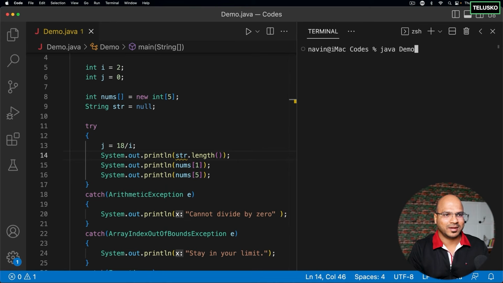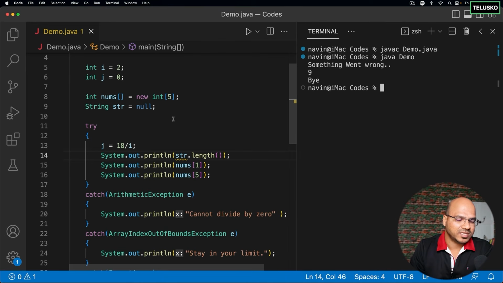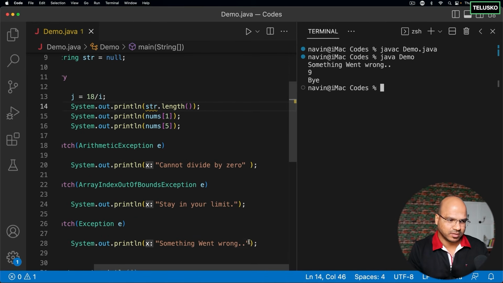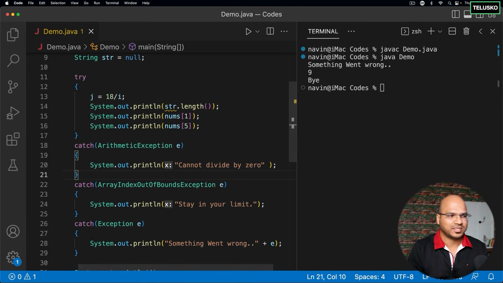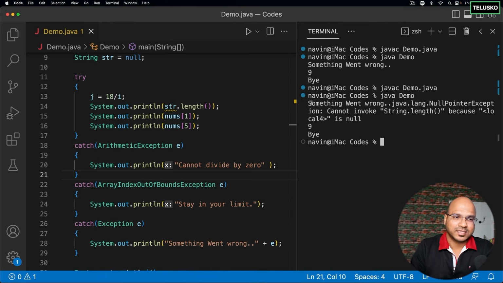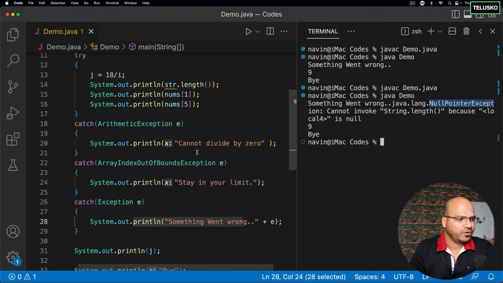If you say clear and compile and run, it says something went wrong. Now, what went wrong is because there's a new type of exception. In fact, here it's a good time to actually print e, because it should print some exception so that we'll understand. I'll try to print this. And you can see it says something went wrong, because that's what we are doing here. And then it prints the exception, which is NullPointerException. Now, this is one more exception. Like this, we have a lot of exceptions. And we'll understand that in the next video. But before that, we have one more thing.